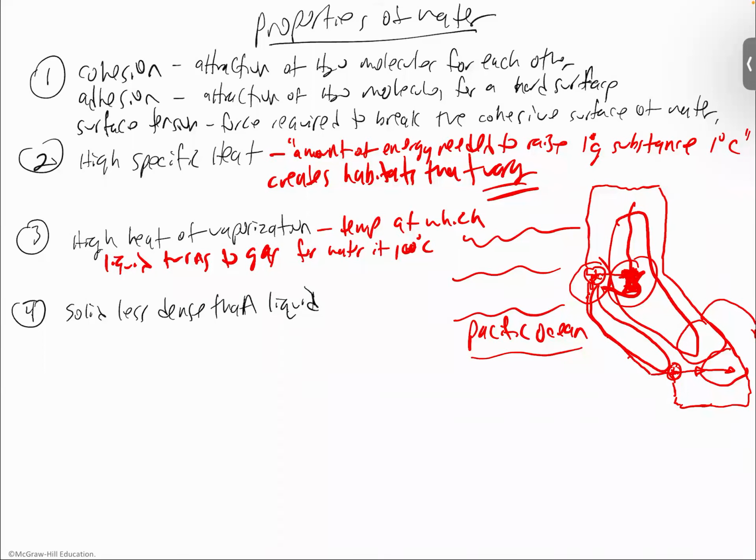So the reason why you want water to be not a vapor, but a liquid. Remember I said before, what are we looking for on other planets? We're not looking for just water, but liquid water. Now, why? Because all of biological life is driven by chemical reactions, right? And those reactants have to have access to each other, yes? Do they have access to each other if they're trapped and lost floating around the room in a gas?